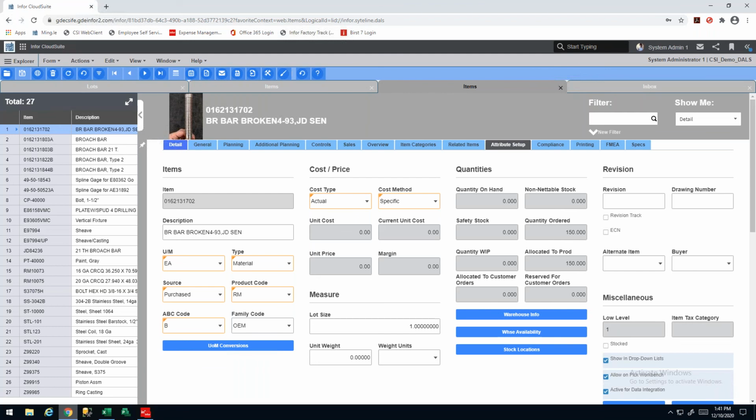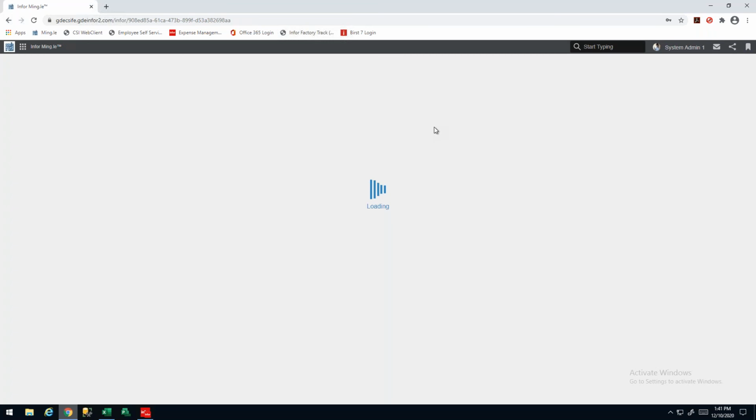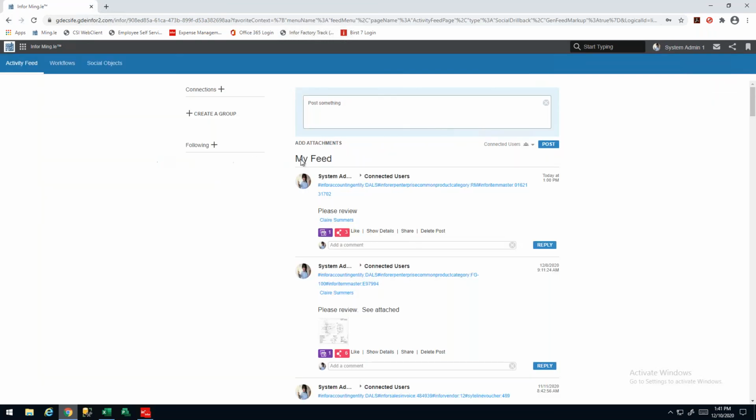When a particular user receives a sharing message, they can see it by having this little indicator up here, or they can also orient themselves to start their session in what is called our feed, as opposed to one of our home pages. Some of our users actually log onto our system and start on the feed page, because this is, I hate to say it, sort of like a Facebook interface where people can easily see things that are being dropped over to me as tasks or requests for information.